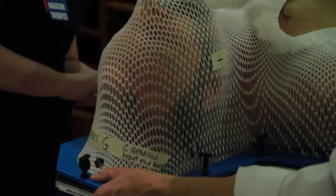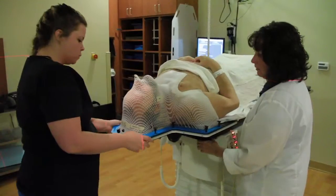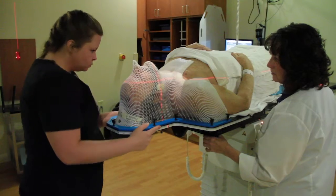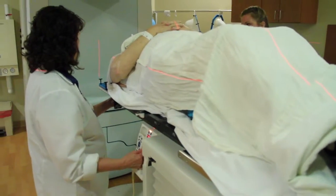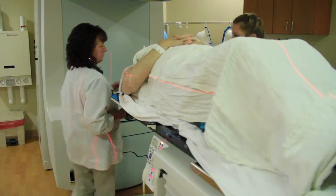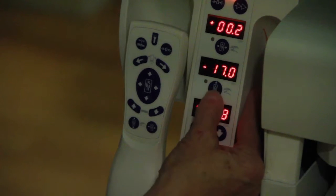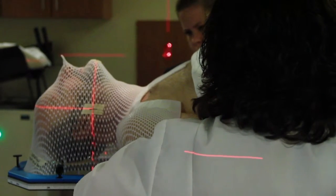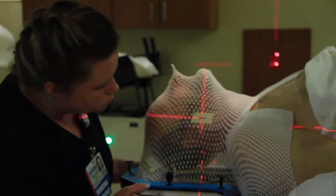We treat everything from palliative cases for comfort to curative cases where at the end of treatment, if all things go well, that disease is gone. Patients have a lot of things on their plate when they first come in, and it's hard for them, I imagine, to keep it all straight and organized and remember, I have to see this person this day and that person that day. So we try to minimize that burden for our patients so that they can just let things flow and we'll get the rest of it taken care of for them.